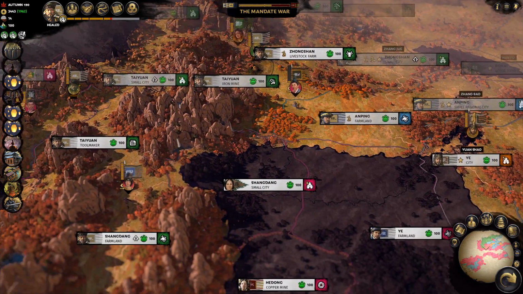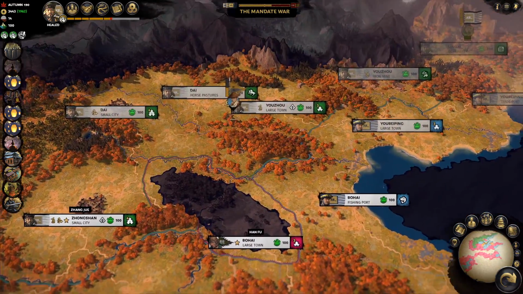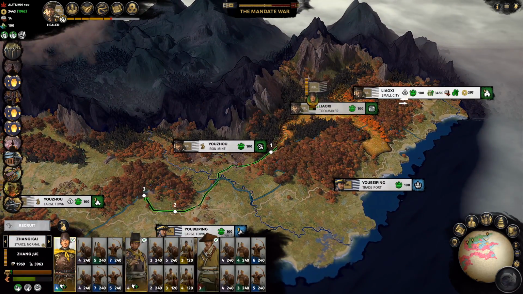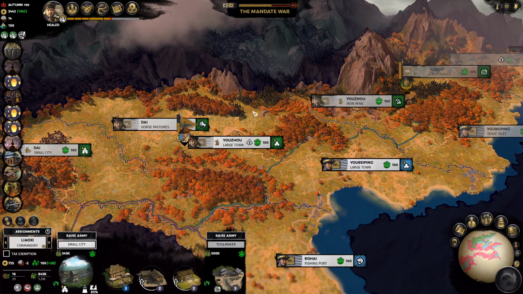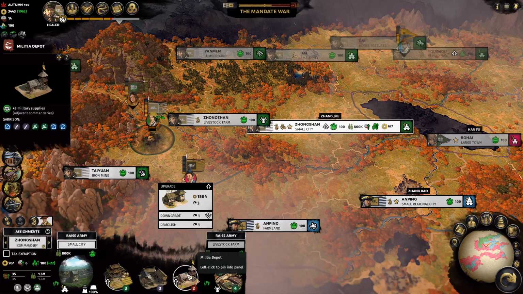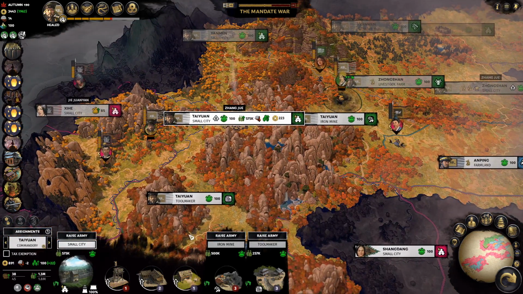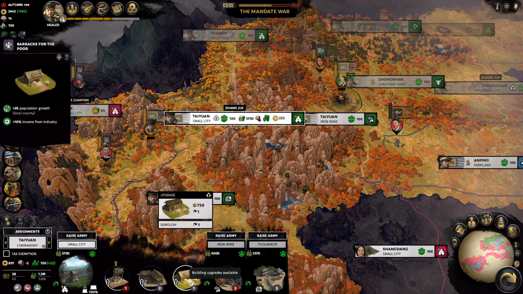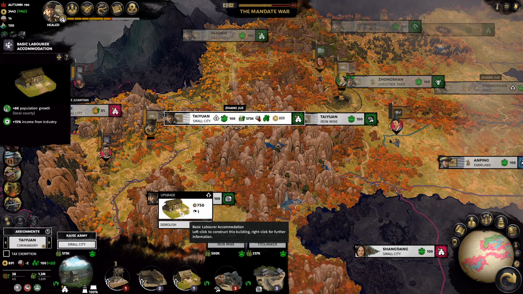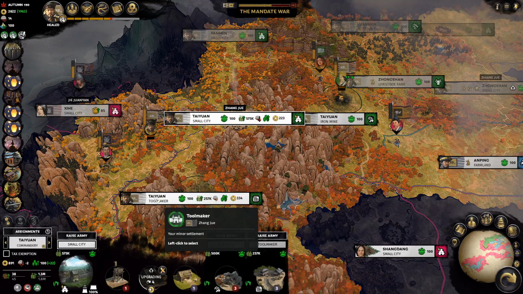I cannot. Not 100% sure. We're going to lose my farmlands. Never mind. Not the end of the world. We'll bring you back down here. Money is actually looking pretty good. We should be able to intercept over there. I want to upgrade all of this stuff. Let's do that.